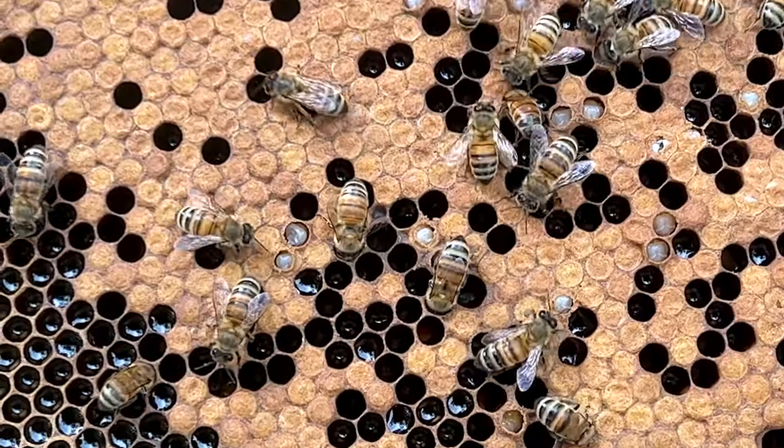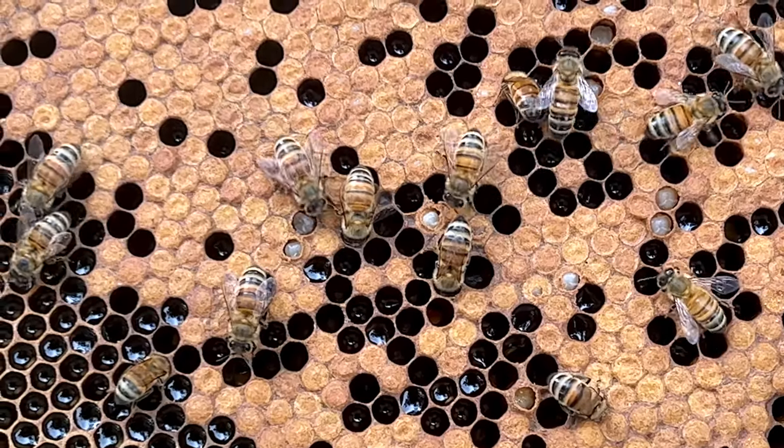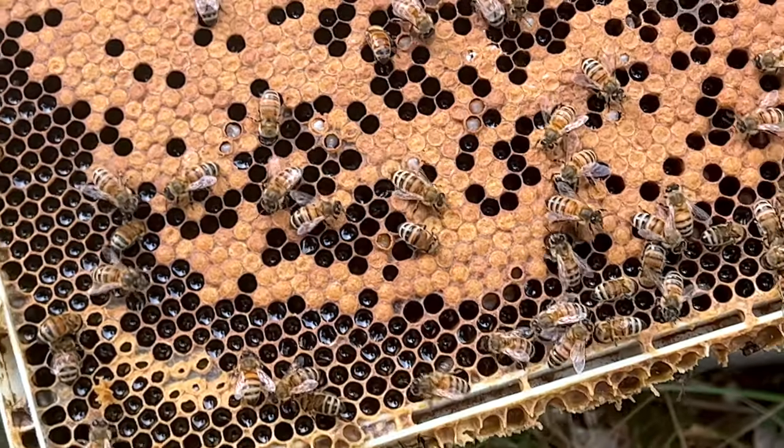It's a balance: you really need your mite numbers down in order to be able to fight off those viruses. Have you ever gone into a colony and saw that one of your brood cells is open and it looks like the bees have chewed off its head? Research is showing that this brood is usually infected with deformed wing virus. The nurse bees are chewing down this brood so that they can take in viral particles and use the immune priming system to help build immunity in the brood. If you ever see this, don't be alarmed — it actually means they're trying to form immunity to that virus.